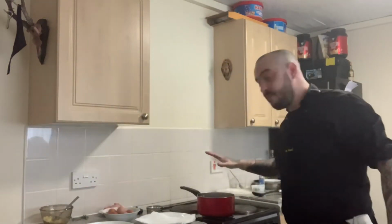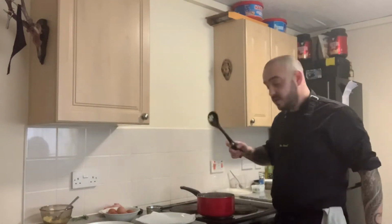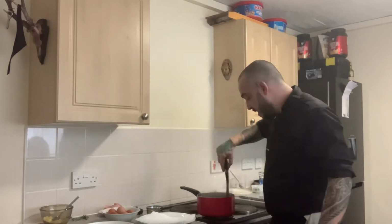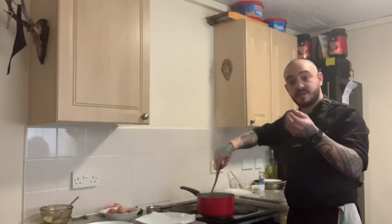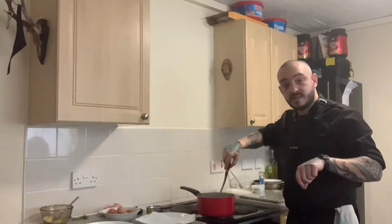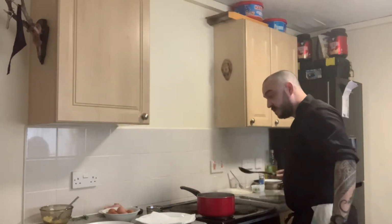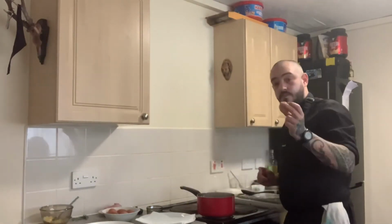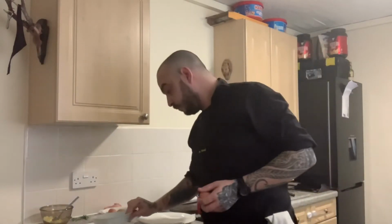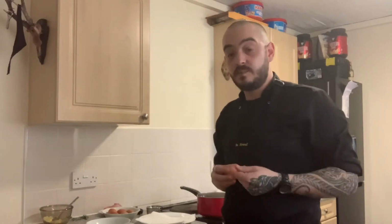Okay, so my pan has come back to the boil now, and I've got my slotted spoon, and I'm just going to stir the water. And what that's going to do is, it's going to create a vortex in the middle of the pan, and we're going to crack our eggs into there, and the egg white will wrap around itself. So I'm going to take my eggs, and I've got a bowl here, and I'm going to crack my eggs into that bowl so we can inspect them, inspect the quality points.